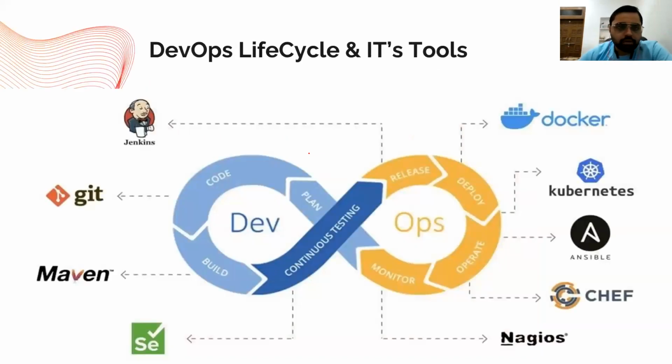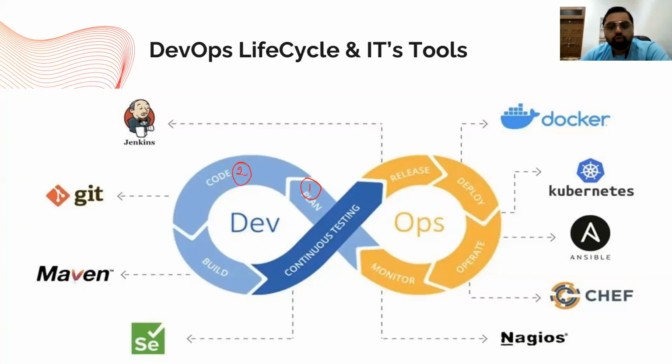Okay, so let me discuss the DevOps lifecycle, what it is, and what tools we use with DevOps. It starts from planning; the first phase is planning. As we have seen already, we plan what we are going to do with the software development and what we are going to achieve. We document everything in the planning phase, and we decide which tools and which languages we are going to use with that software development. We complete this as the initial stage of the DevOps lifecycle.